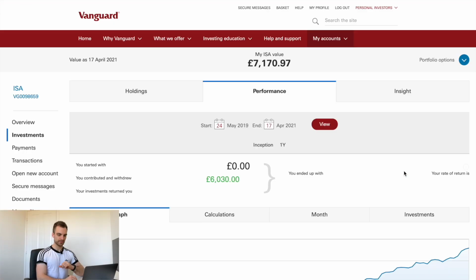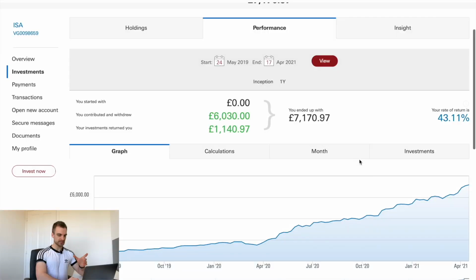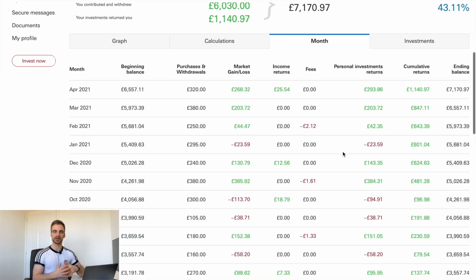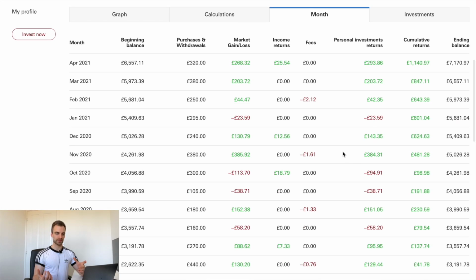The second question then was, when exactly can you expect these fees to be taken from your account? Well, we'll navigate back to the dashboard screen again, and we will go to the View Performance tab. We'll then click down to the individual months and scroll down to have a look at when the fees have been taken from my Vanguard account over the last 12 months. You will notice that fees are taken quarterly via Vanguard. In the last 12 months, they have been taken in February, November, August and May. So you can expect your fees to be taken at around the same sort of time every single year.